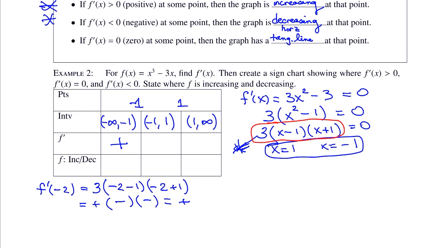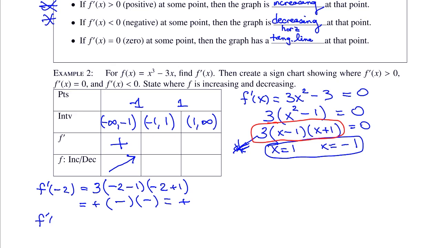And from the chart above, if the derivative is positive, then the function is increasing. To denote increasing, we use a slanted upward to the right arrow. We are reserving the straight up and down arrow for something on Wednesday. So that will have another meaning. So we have to use a slanted one here.